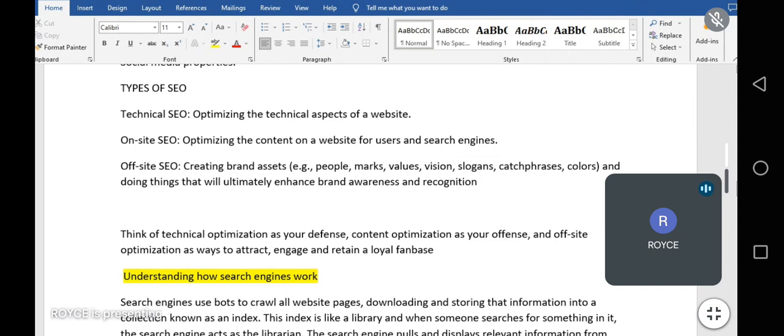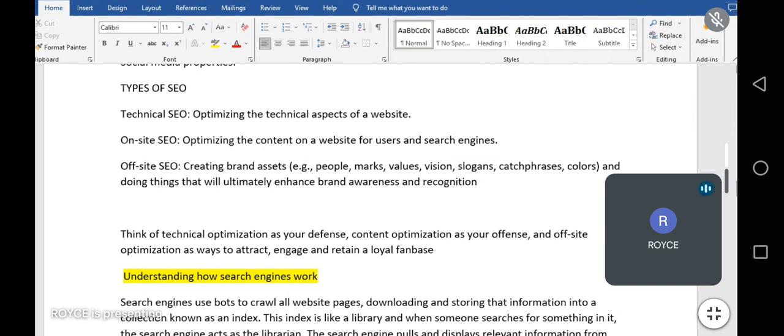Then you're not optimizing your search engine. So you have to make sure that your site is accessible on a mobile phone. It should be mobile friendly, and just make sure that when you create your website, it's accessible on almost all the web browsers.